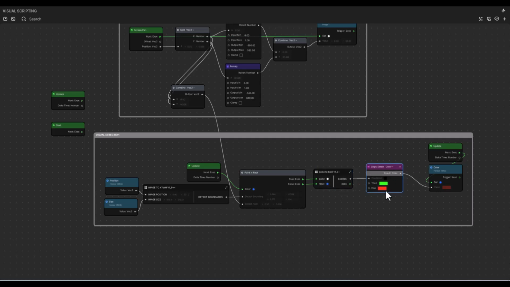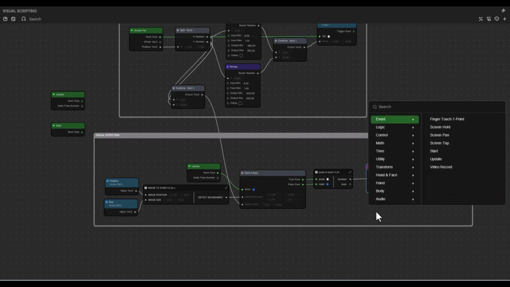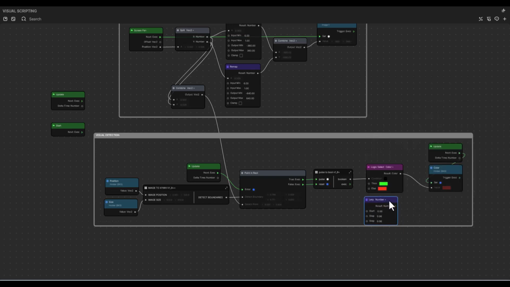Instead of this logic, you could use a lerp, and this way you can smooth out the transition between the green and red. So instead of numbers, you just go to color, and again you can smooth out the transition between the two colors. So I'll delete that.